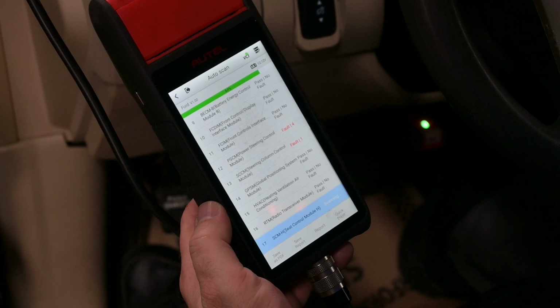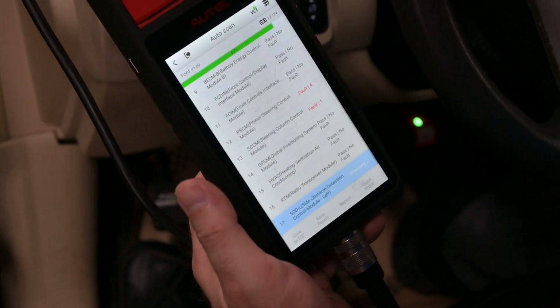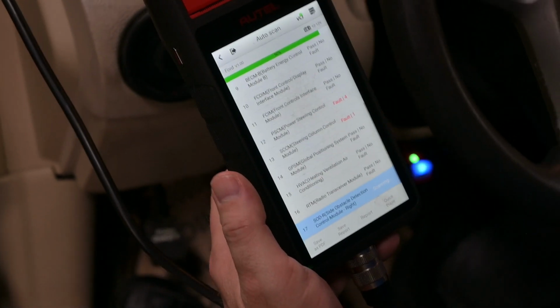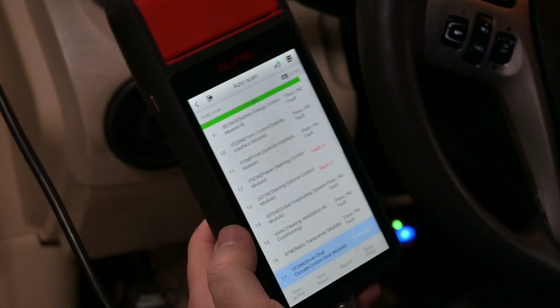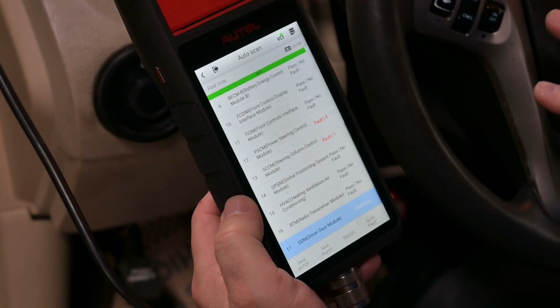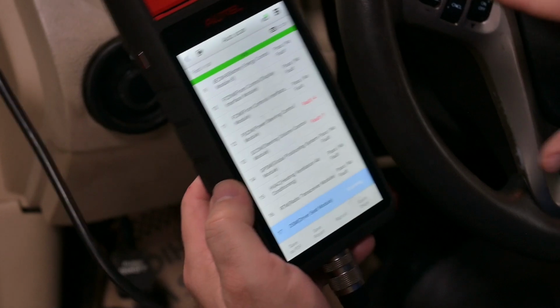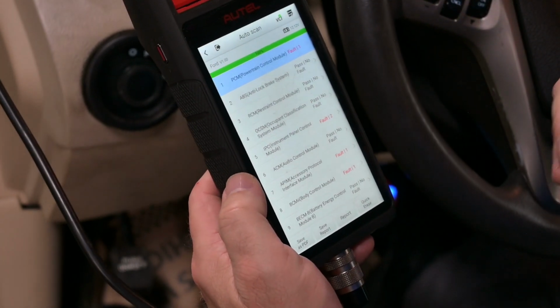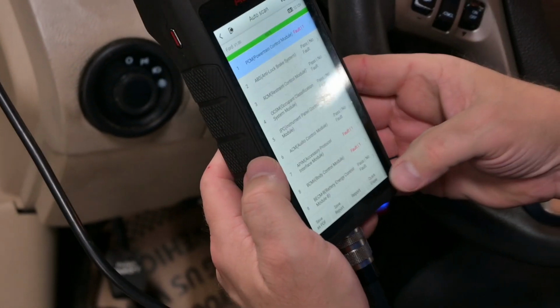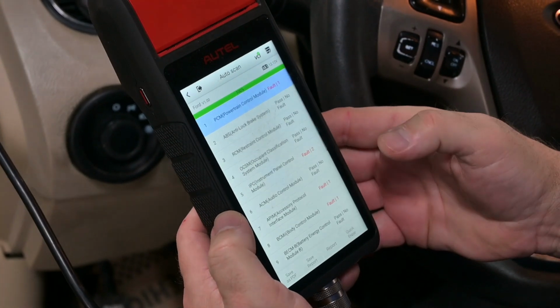So you guys can also see on diagnosing these check engine lights why it takes time. It's not just as simple as plugging a tool in and knowing exactly what to fix. You have to investigate a little bit, you have to dig a little bit further, but now we're going to erase all the codes.